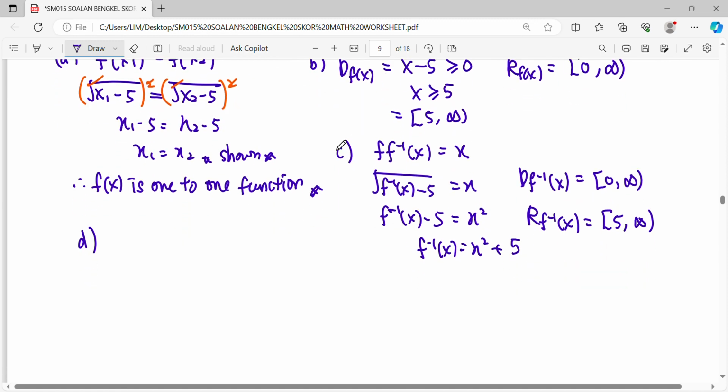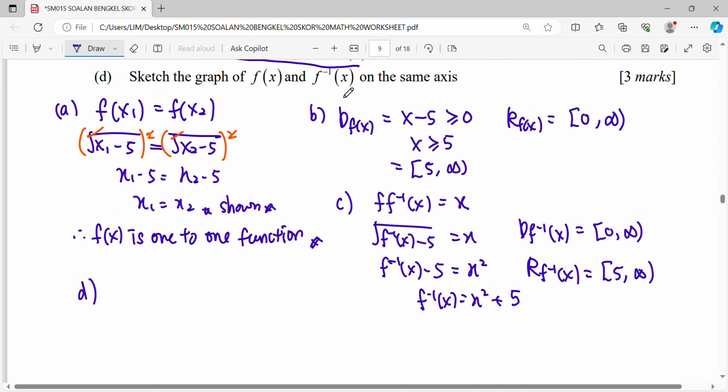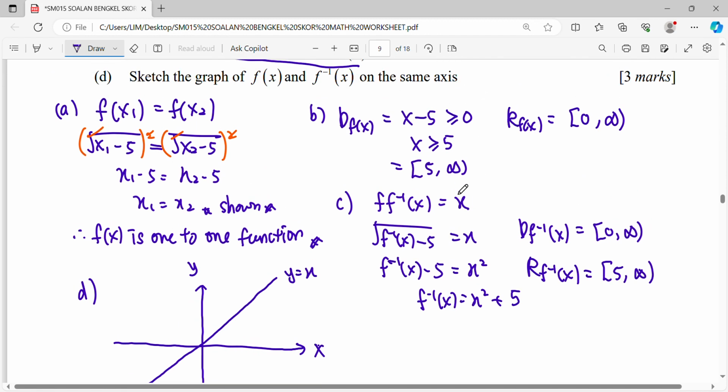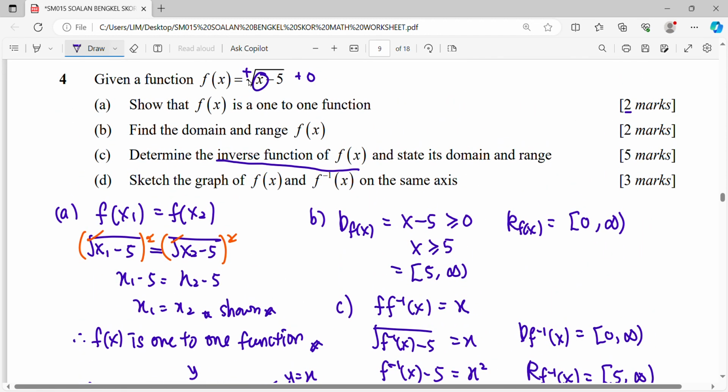So what we need to see here is that you do the reflection. You draw your function f(x) and then you reflect it on the axis of reflection, y equals x, then you get your f inverse. So how to draw this graph? Set out our axes: this is the x-axis, this is the y-axis, this is our reflection axis, y equals x. Look at our original function, the square root function. The basic graph goes to the right.